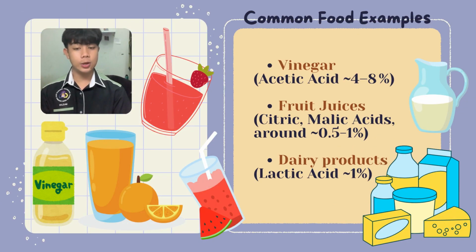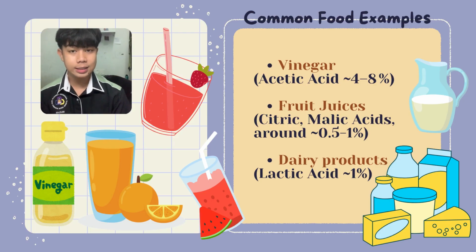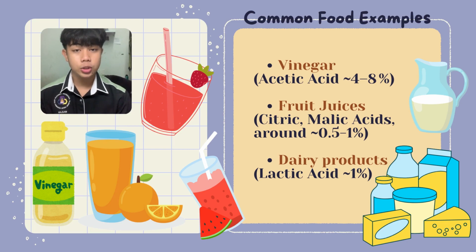Here we can see the common food examples that we can test on. For vinegar, too little acid risks spoilage, especially when we are making food that uses vinegar. Less acid means risk of spoilage, and it upsets the flavor or it may fail the regulation as stated before. Juices rely on citric or malic acid for both sourness and microbial inhibition. That means it slows down or stops the growth of microbes.